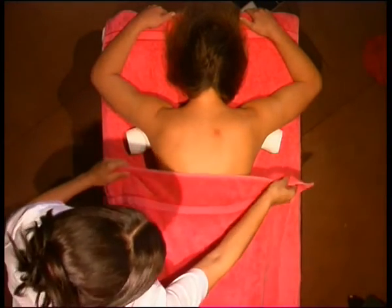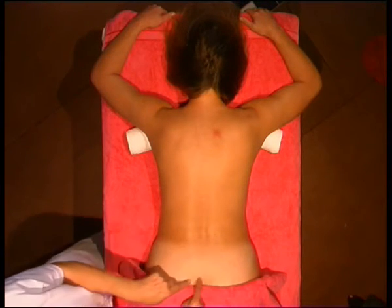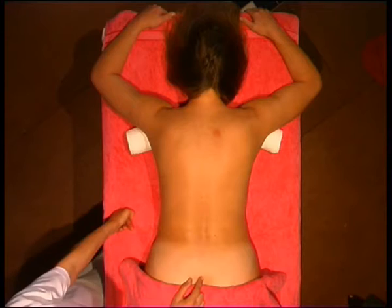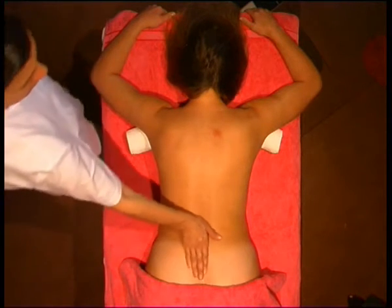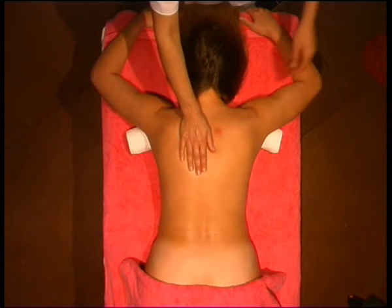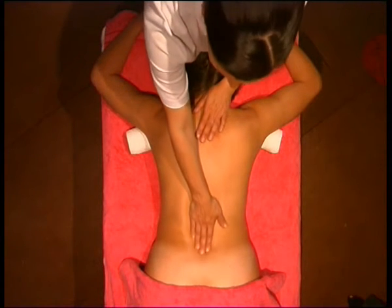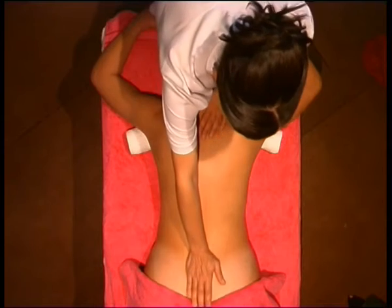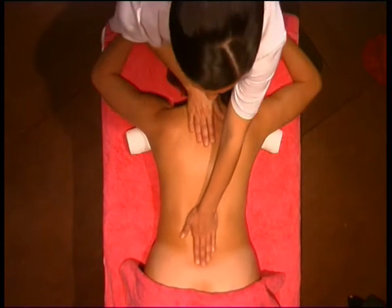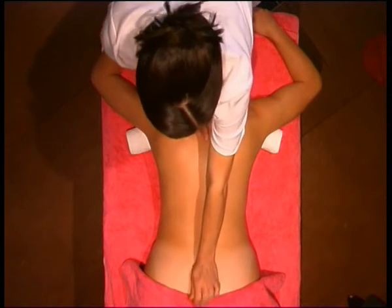Bring the tail back just to expose the sacral area, because this is the area that we're going to be working in next. You need to move up to the head end of the table to do this. And standing at the head end of the table, your hand glides down. And this just introduces your touch to this area of the body where you're going to be working.